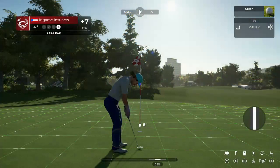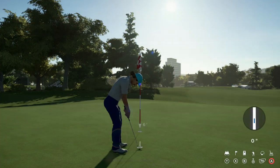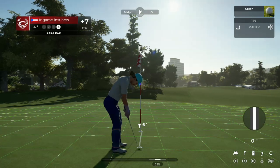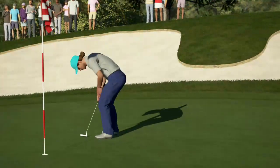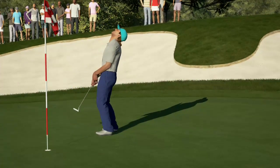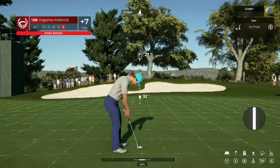Remember, putting's a finesse game. 5 feet coming up to the cup. Okay, steady now. This next putt is for bogey.